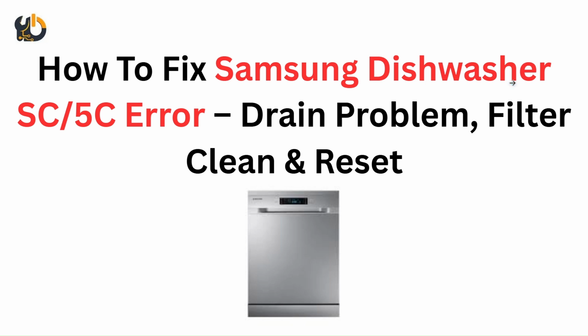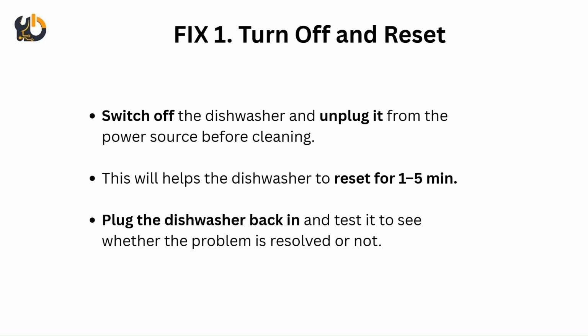In this video, we are going to talk about how to fix Samsung dishwasher SC or 5C error, drain problem, filter clean and reset. Fix 1. Turn off and reset. First of all, you just have to switch off the dishwasher and unplug it from the power source before cleaning. This will help the dishwasher to reset for 1 to 5 minutes. Once that is done, you just have to plug the dishwasher back in and test it to see whether the problem is resolved or not.